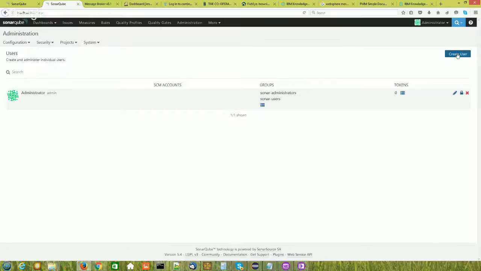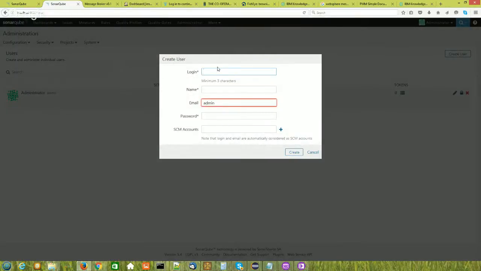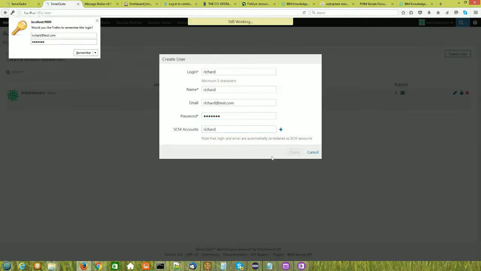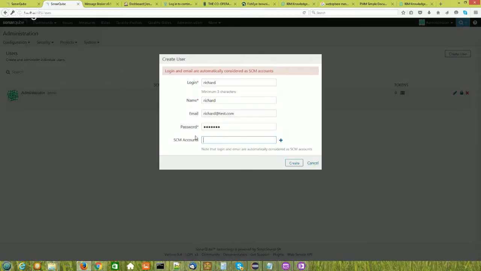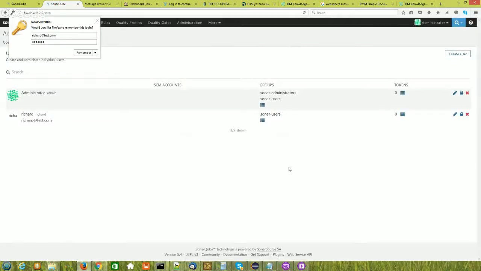And we might just create a local user, Richard. The password is Richard. I'm just going to create the user. So we now have Richard created as a user.